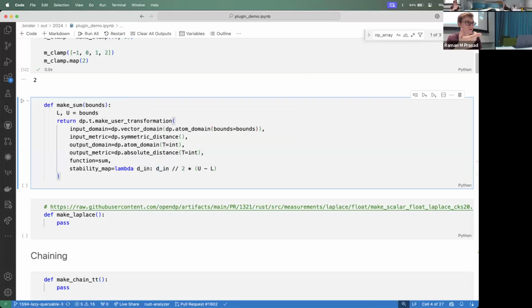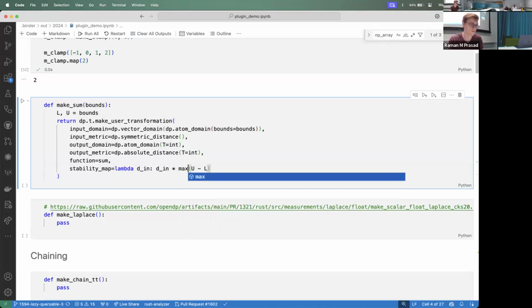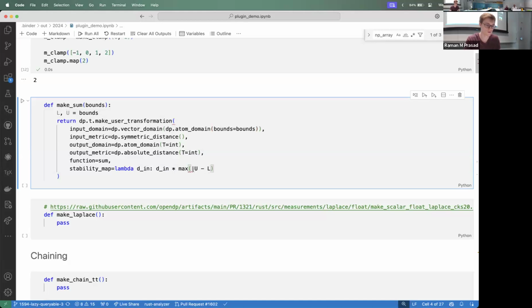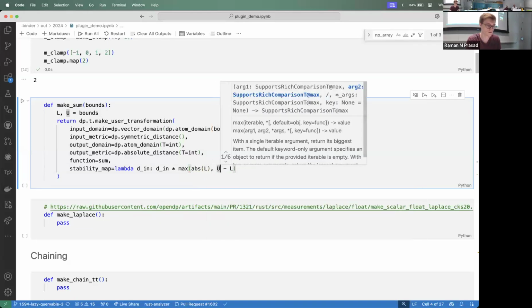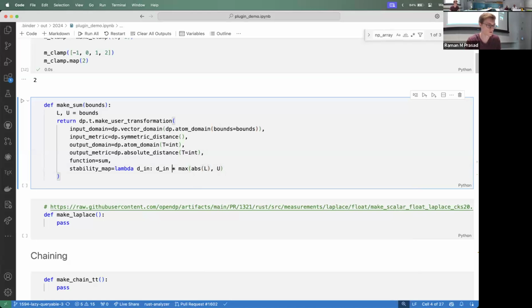I was thinking about resize, so I used the wrong stuff. X is the value of the lower bound. There we go. In the worst case, we can make a difference of dn times whichever is bigger, absolute value of the lower or upper bound.